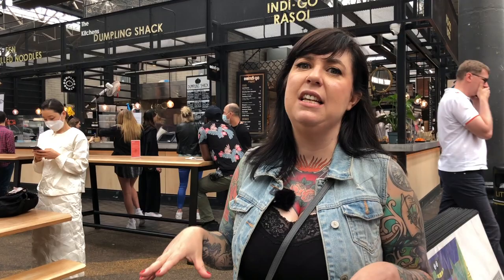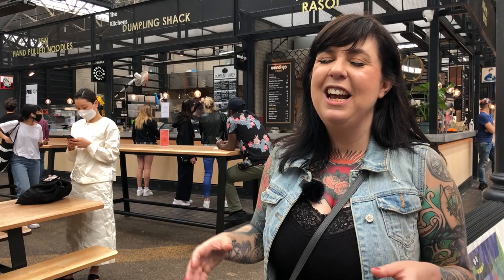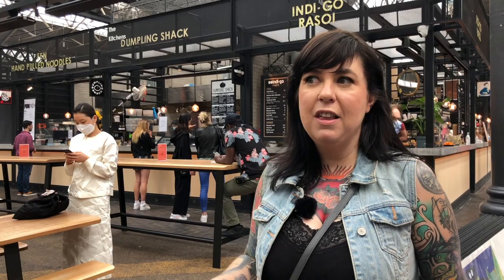Spitalfields Market is known for having all kinds of different street food vendors, both in counter service and in all kinds of food trucks from around the world. When we're talking about traditional East End food on the walking tour, I want you to remember that London is the whole world in one city. If you can eat food somewhere in the world, you can probably get it in London — and you can probably get it actually in the East End. Spitalfields Market was named after a hospital, Hospital Fields, in the 12th century, and this area is an amazing place for shopping, dining, relaxing, and having a beer or wine.